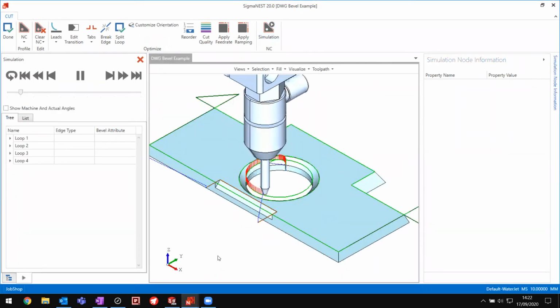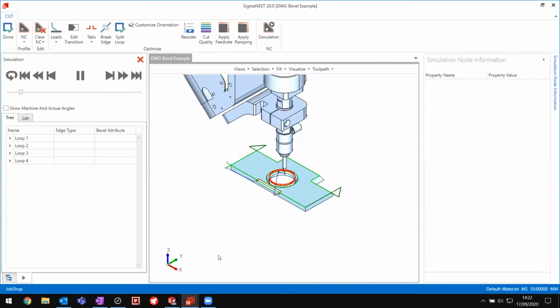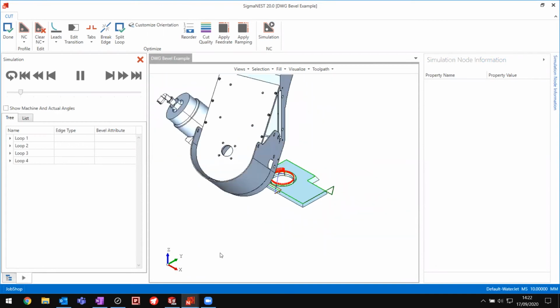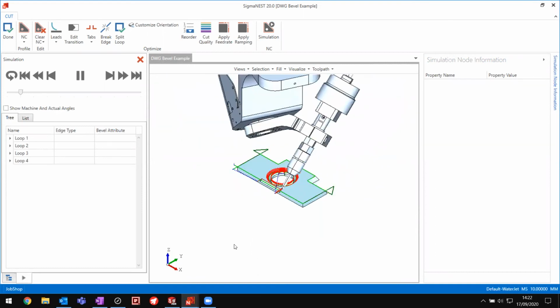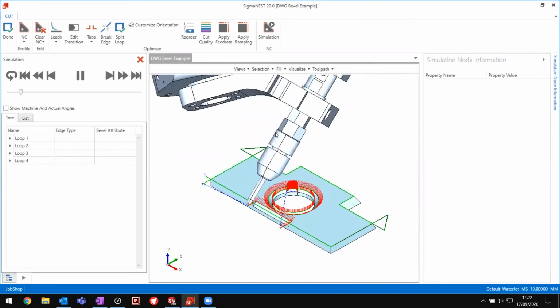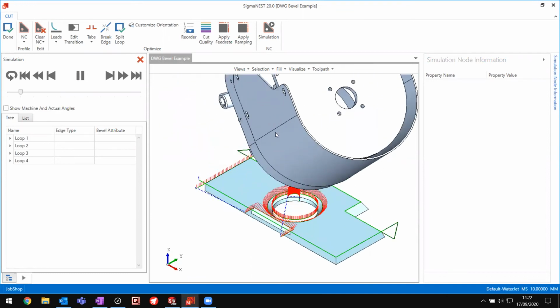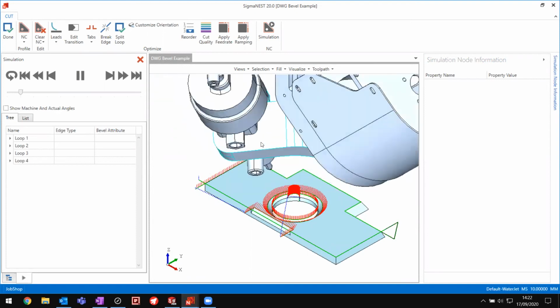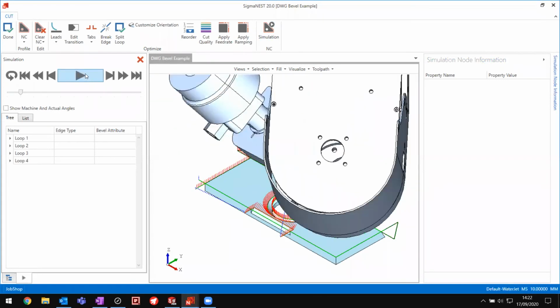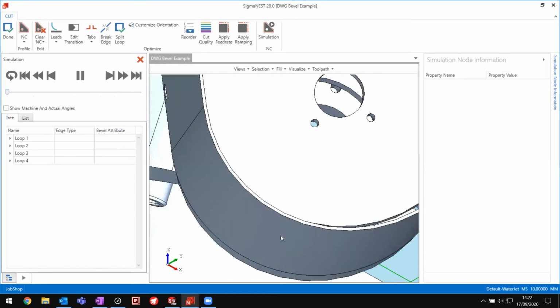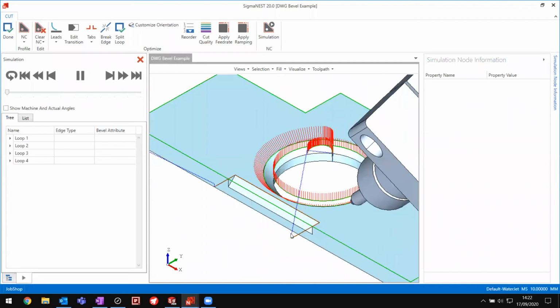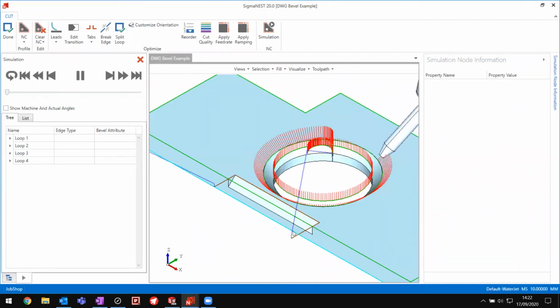Please note that I am using a water jet machine, a water jet head now, but the same technology applies also to plasma and laser bevel machines as well. As you can see here, SigmaNEST simulates the whole cutting path in 3D. An interesting feature at this point is that I can pause the simulation and click on the path wherever I want, and the simulation will automatically start showing that node specifically. This is helpful to concentrate on what's important.